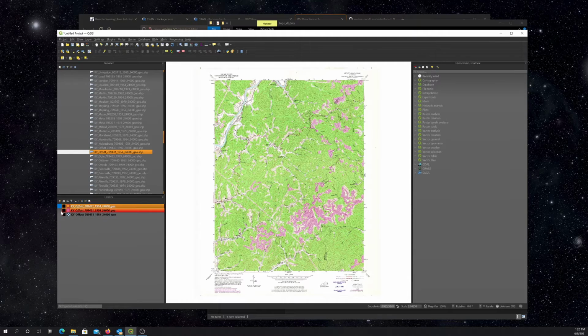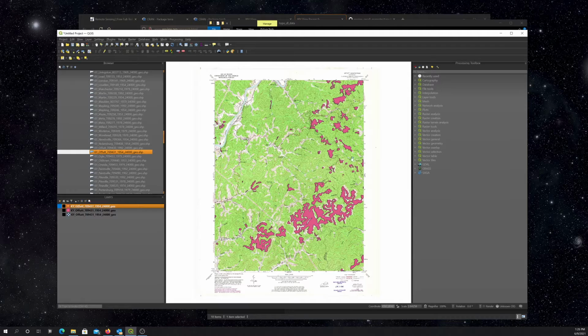Then we also have these, which represent the extent of surface mining, and that's what we're going to develop our training data from. And lastly, we have just an extent. Note these topo maps have collar information, or ancillary information around the actual map frame, and we don't really need to work with that or classify it, so we're going to need to remove it. We'll work through that in our process.